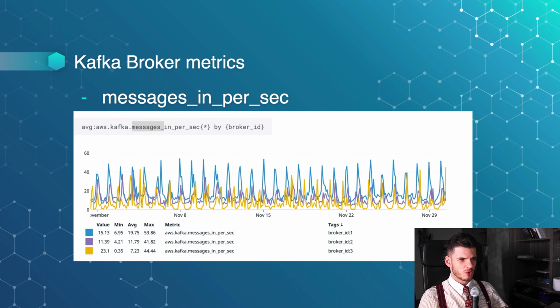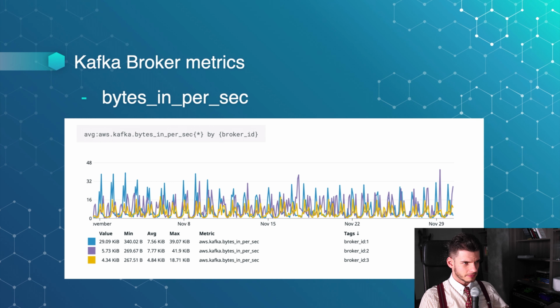Messages in per second is quite self-explanatory. If events are published regularly, you definitely don't want to see it going to 0, as this would indicate a problem with producers or the broker. You could also follow some patterns of growth rate here, or perhaps look for some serious imbalance between brokers. A very similar one to the previous metric, this time it's not in terms of number of messages but the size.